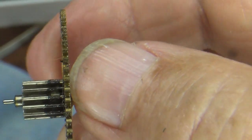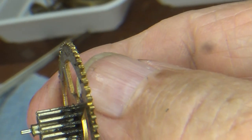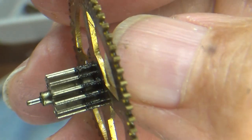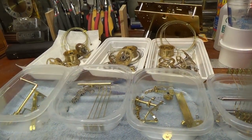The grease and oil has caused that to collect all kinds of dirt, debris, and it's just going to cause wear. So all this has to be cleaned. Hey, I got all the parts cleaned.